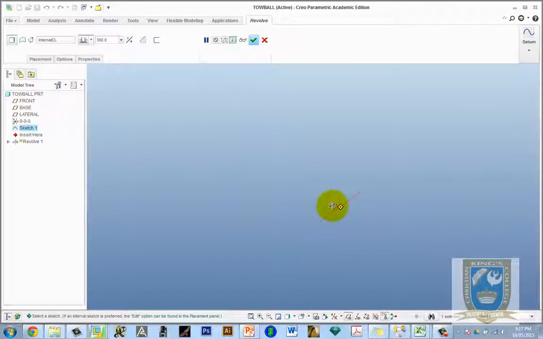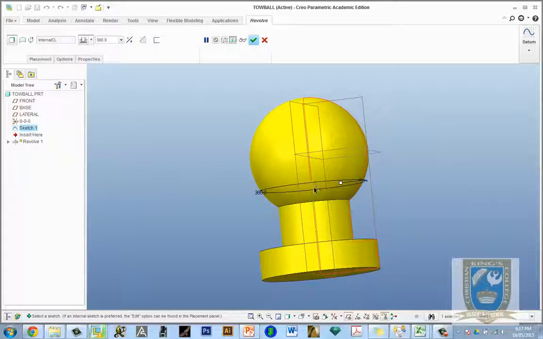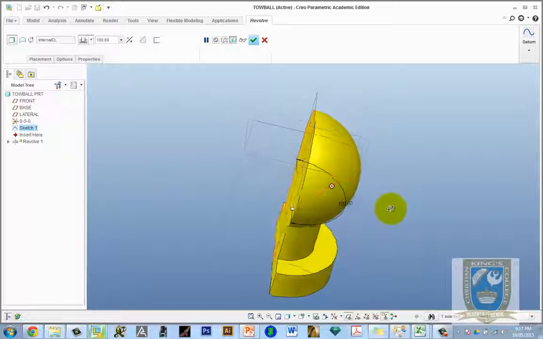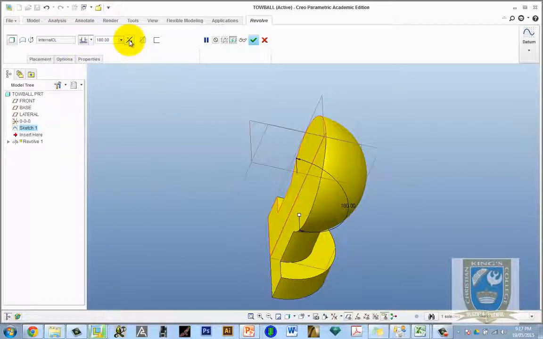And because there was a center line there, whoa, just lost it. Because there was a center line there, it immediately assumed that I wanted to revolve it around that center line, and of course the angle being 360. Of course there are other options. You know, if you don't want to go 360, you can use it to cut, you can do it as a surface. It's always a dead giveaway if this doesn't default to the solid, that means you've got something wrong with your sketch, but you just go back and problem solve that.